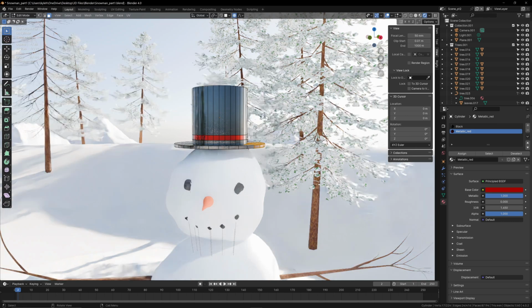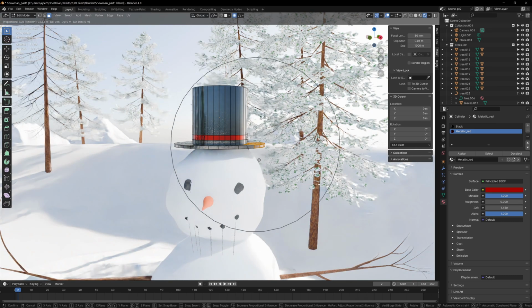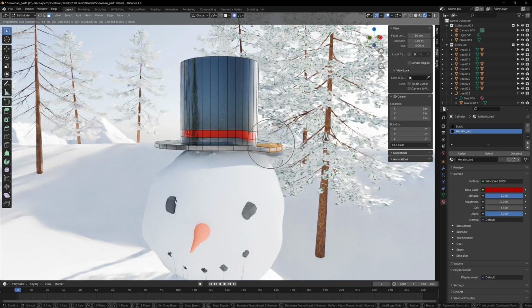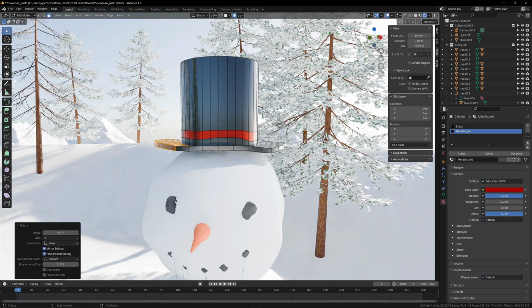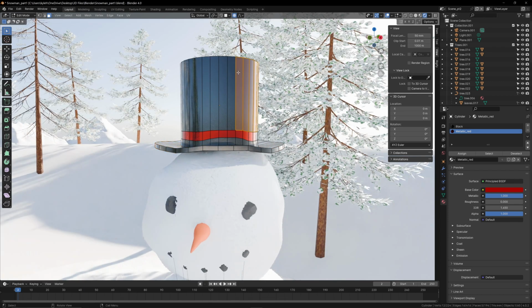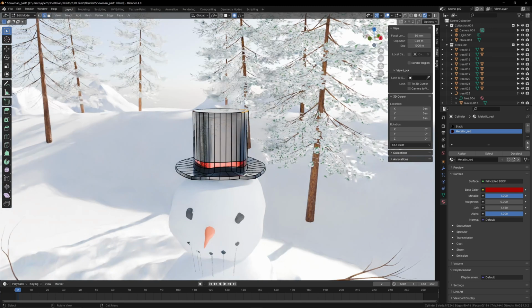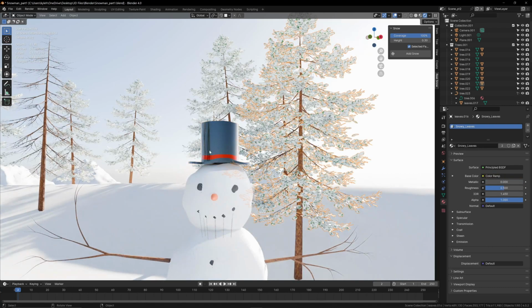We'll go ahead and grab something, hit G, brings up a circle. Use my scroll wheel to bring it down, and then G, and I will only do this affected area, and we will maybe rotate it here, bring it down, maybe grab this side, and grab the edges. Maybe I'll just grab these edges, G, and now we have our hat, which is a little worn.